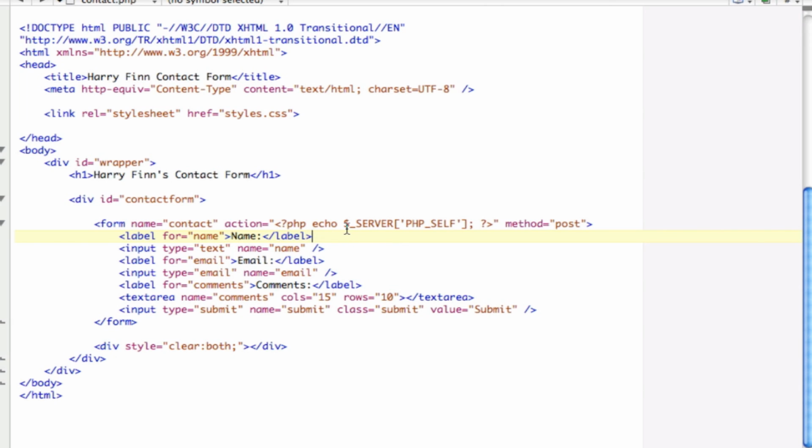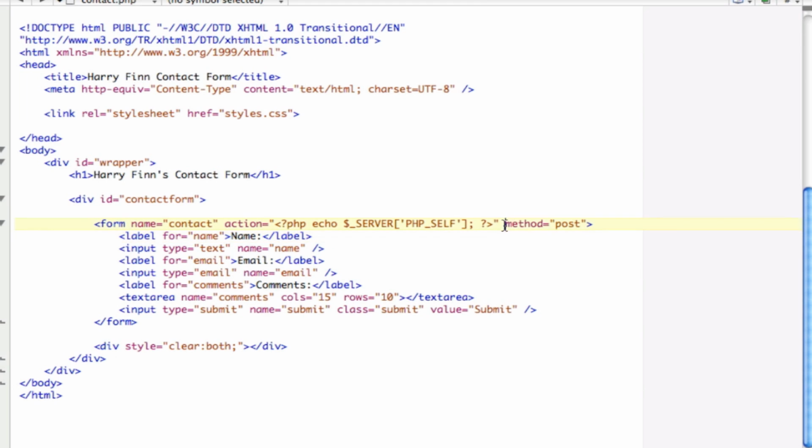What this is doing here is it's echoing out the server PHP self. So what it's actually doing is when we send this form, when we hit the submit button, instead of it going to another page, it's going to actually reload the page and use the PHP within itself, PHP self, as the function there. There are lots of server-side functions to use, and I recommend if you're interested in getting involved with dynamic data, creating forms and all kinds of different user interactive based sites, that you have a look at PHP and its server-side functionality, because it's a great tool to use and a great language to get to grips with.